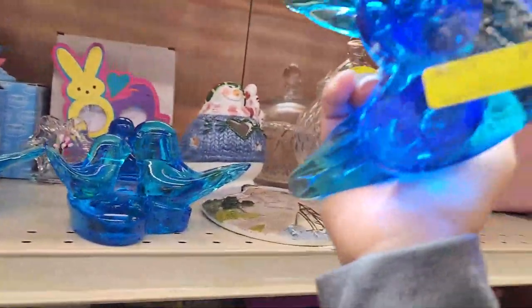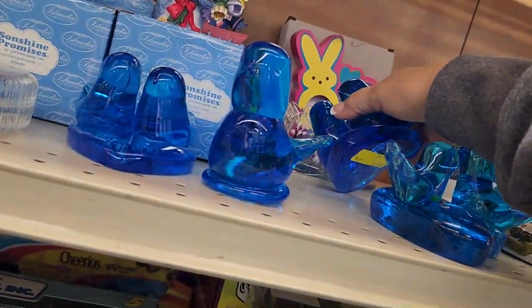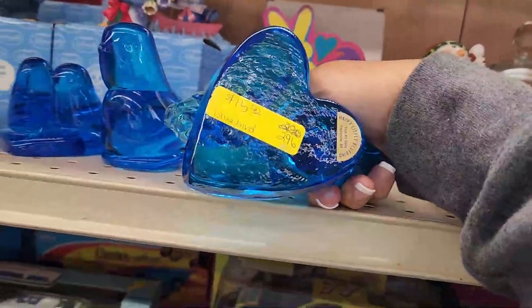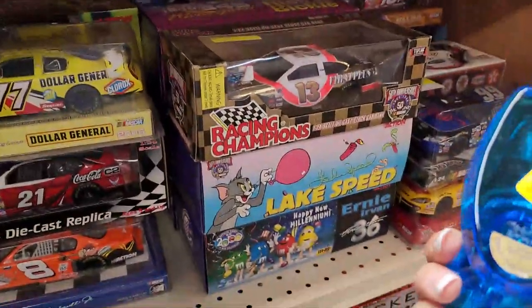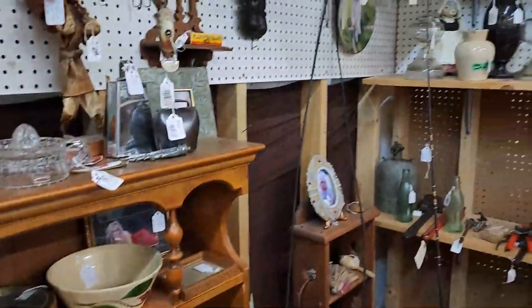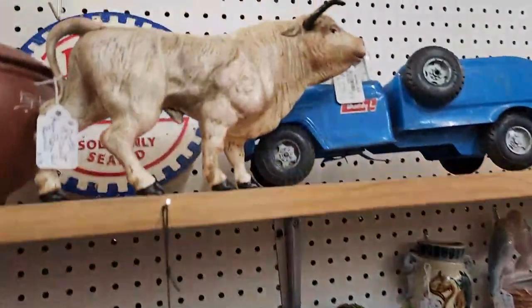Here's Lovebirds. Bluebirds, $15. This one's also signed, 1992. This is a W. Ward. His stuff sells pretty well. There's another one. There we go. Little Bluebird, Happy Little Bluebird. $15. I think this is out of Fayetteville. Yeah, Fayetteville, Arkansas. I sometimes like these smaller nooks than I do the larger ones. That's a good looking bowl.